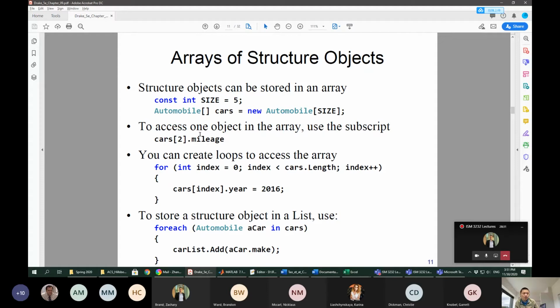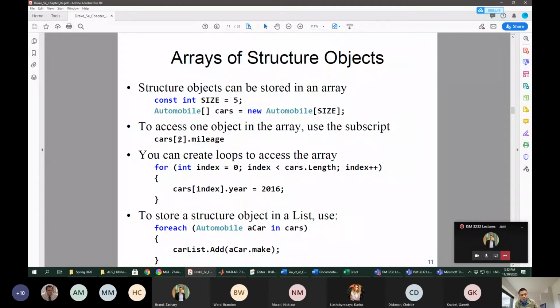To access one object in an array, use the subscript. If we declare an array with size equals 5, there are 5 elements, and each element is an automobile structure object.